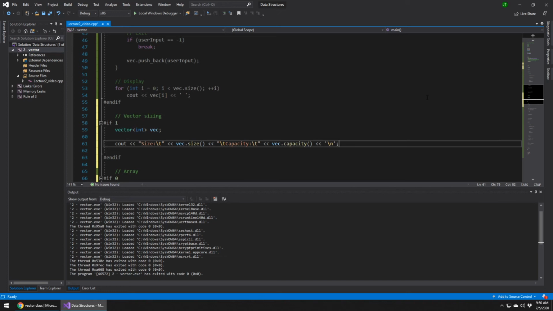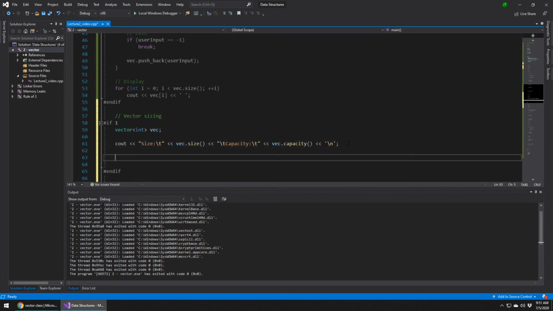We could relate this to the original example where I created an array of 10. That would mean that our capacity was 10, but our size would be that elements filled variable that I created, right? So I have the capacity to store 10 values, but I may only be storing 3 or 5 or whatever.